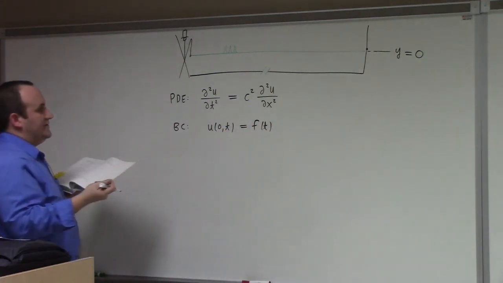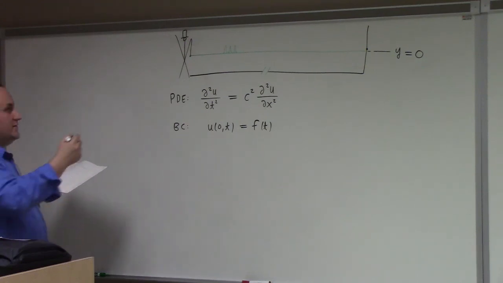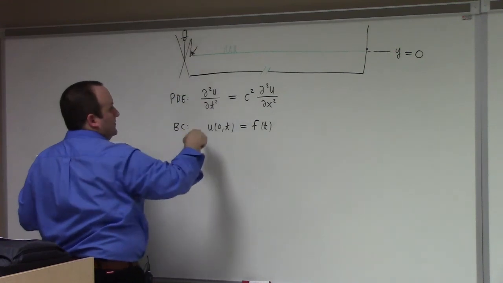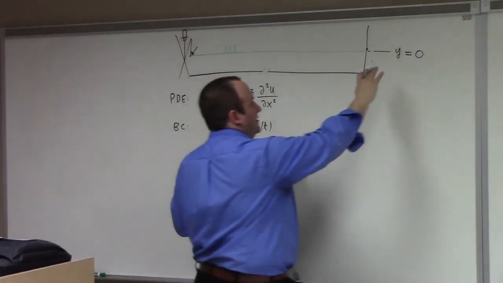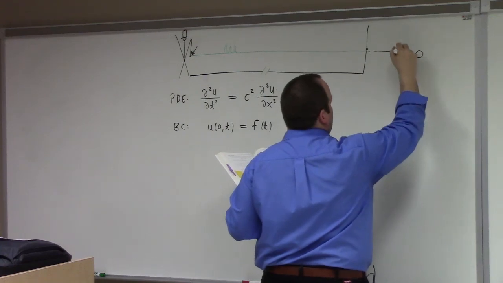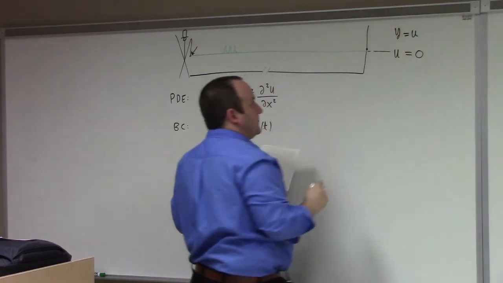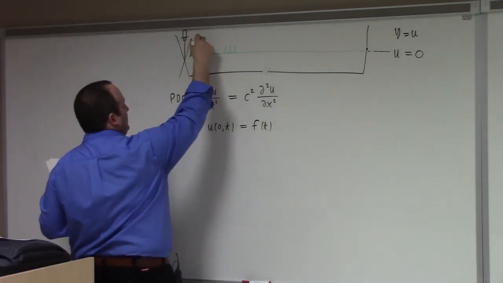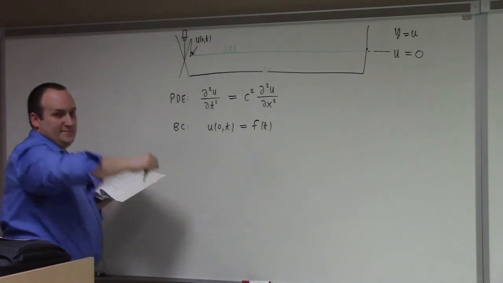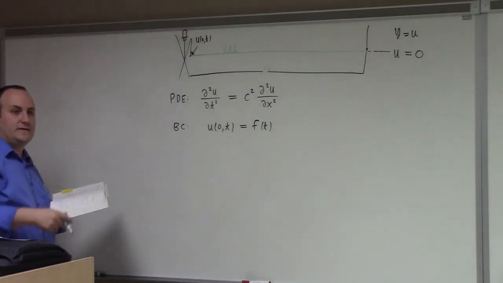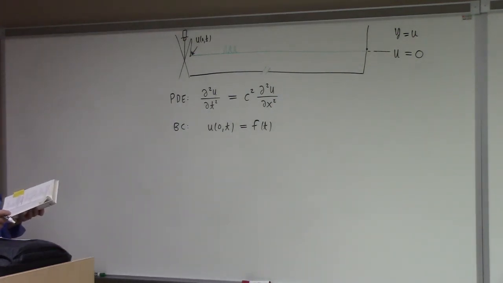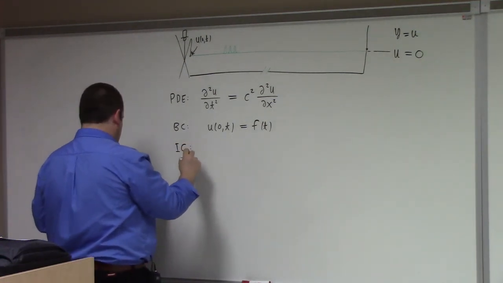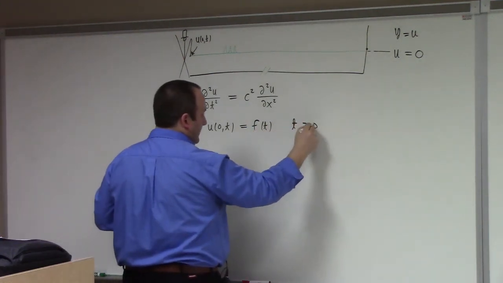So what that's describing is where this point is right here. I said u. Did I say y? I meant u. Let me just accept my fate. I'm going to call y equal to u here, all right? So u of 0 comma t is basically just how he's making the string wave up and down, right? And this is for t greater than 0.